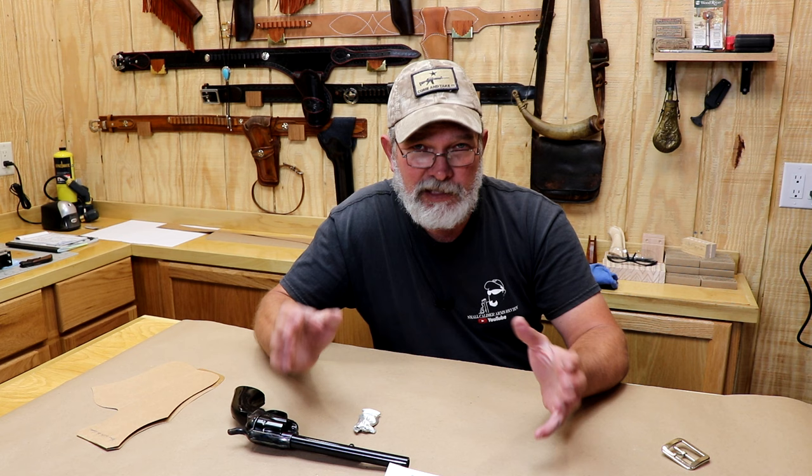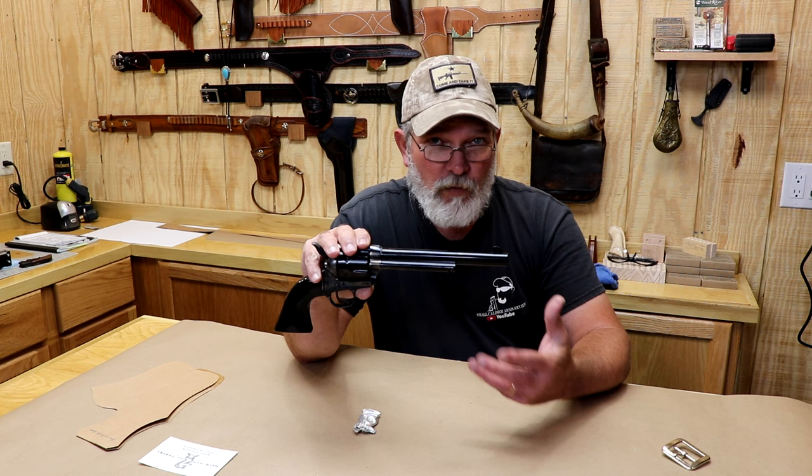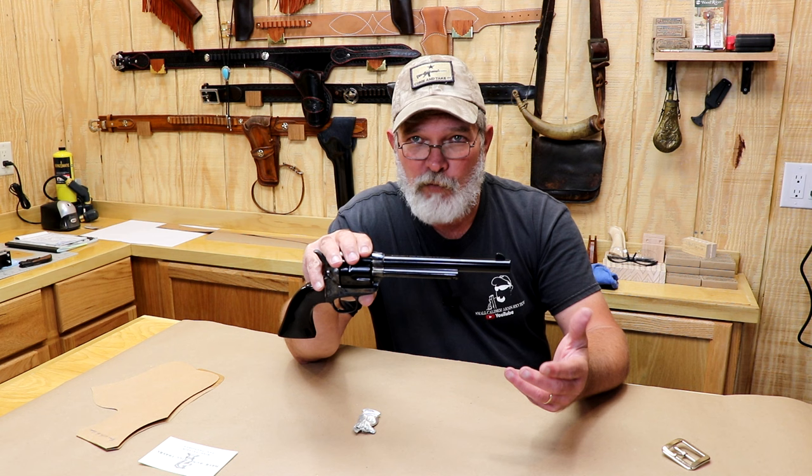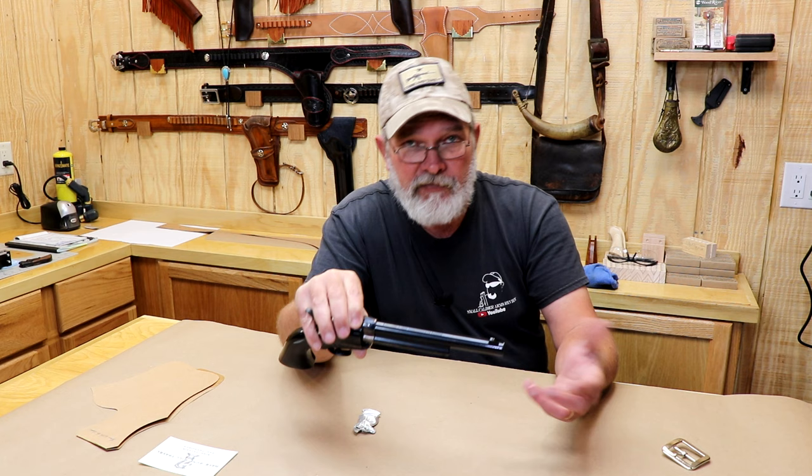Now, the gun itself, most of the time when you buy one of these, you buy them in 45 Colt or 357. This one is actually chambered in 44-40 or 44 Winchester centerfire. The 44-40 designation is 44 is the diameter of it, in a 40 grain case that will hold 40 grains of black powder. Since it was one of the older guns, that's the way they designate a lot of them. A 45-70 was a 45 caliber bullet with 70 grains of black powder in it.